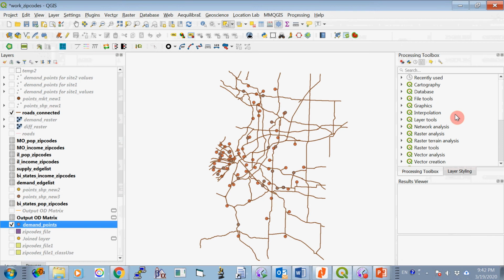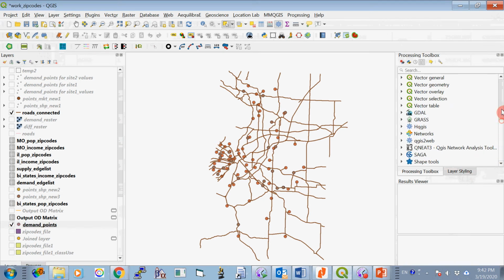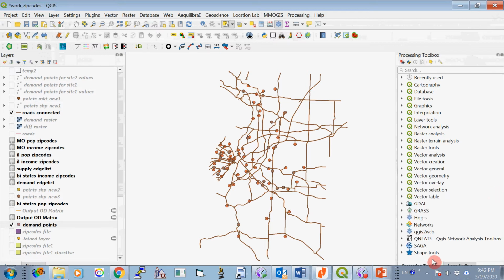Okay, so now let's go generate the distance matrix. We'll go to QGIS network, and distance matrix.